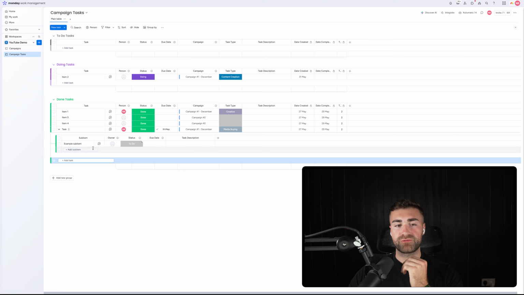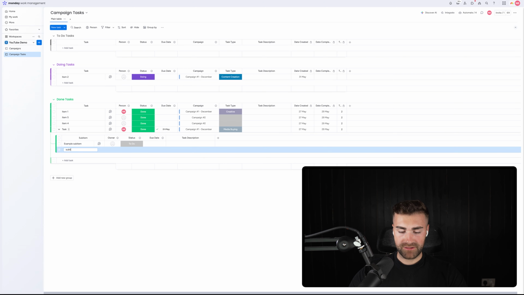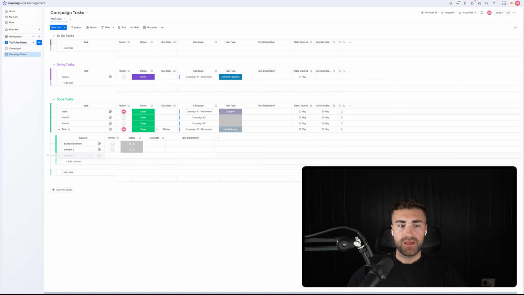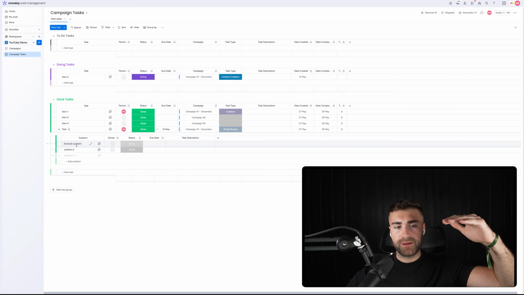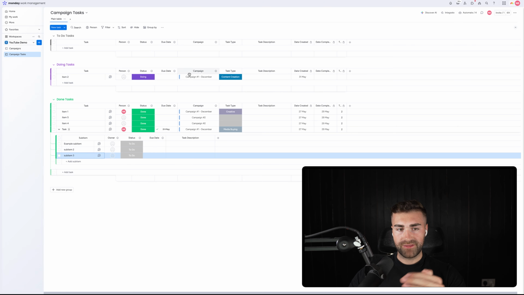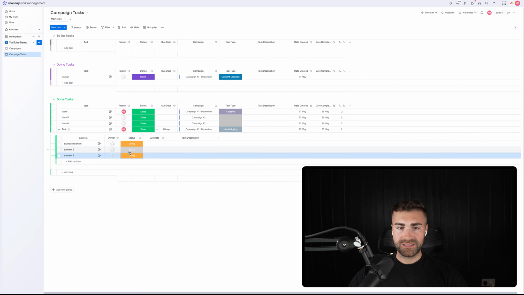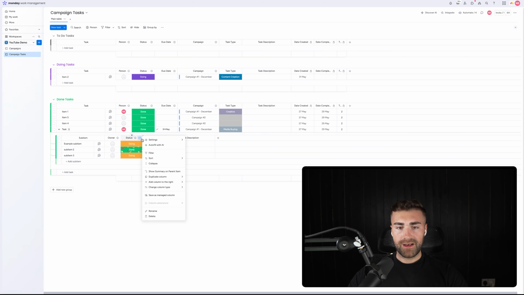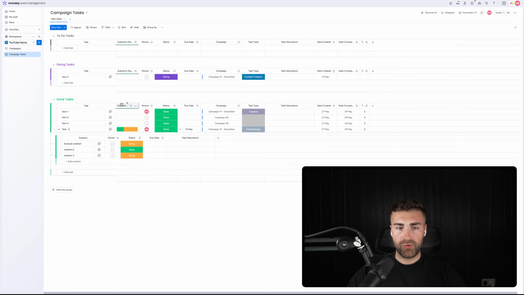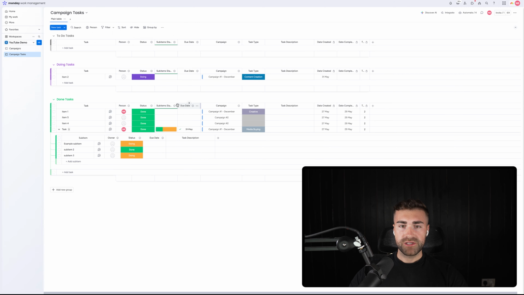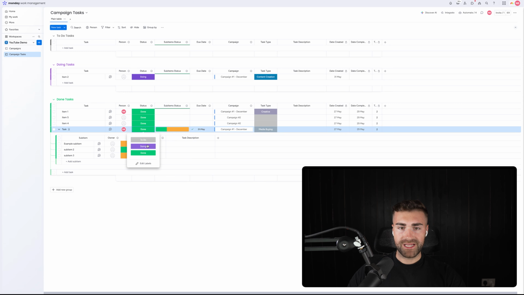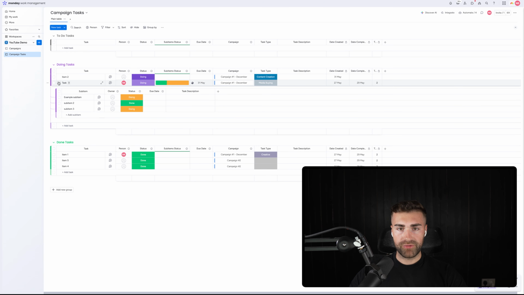But what you can do, which is really helpful, is on sub item number 2, let's just add a few here, and then we'll add another one, sub item number 3. We've got obviously layers to this. We've got campaign, which is the high level, medium level is our tasks, and then our low level is the sub items. Now on here, what I can do is, let's say this is doing, this is doing, this is done. I can then show the summary on the parent item for the particular status. So I can then show sub item status on here as well. So obviously this particular task is not done, right? It's doing, because there are still outstanding items for this particular task on the sub item level.